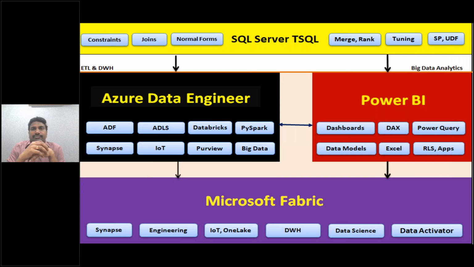Basics should be fine. Merge, rank, and basic tuning activities like indexes, procedure recompilations, and functions like datetime functions, string functions, rank functions. Good to have them, because let me tell you, the majority of the expressions in Azure Data Factory, ADF, are derived from MS SQL queries. We have a nice user interface, no doubt about it.